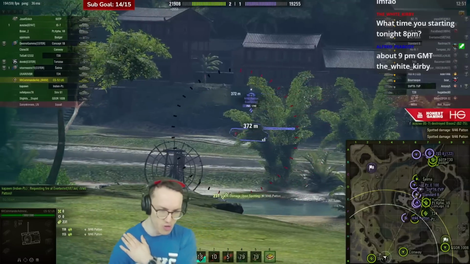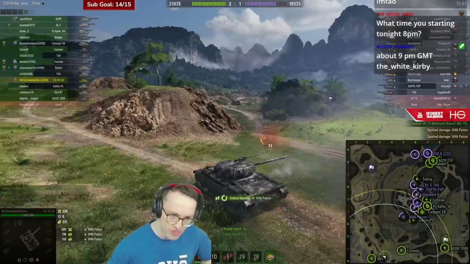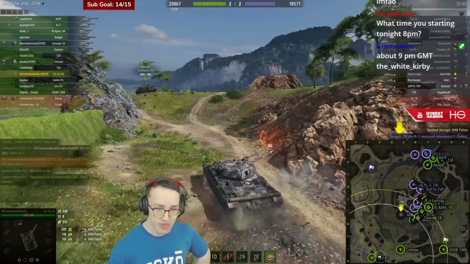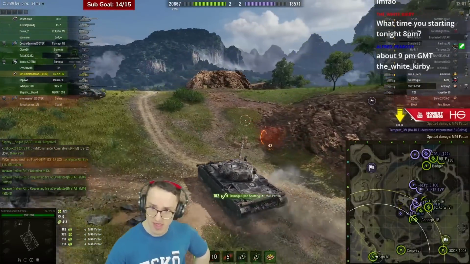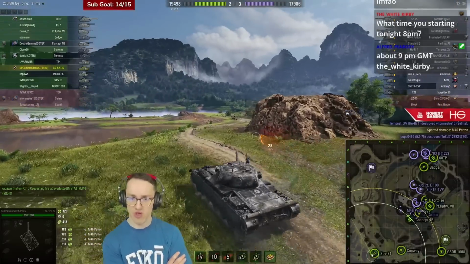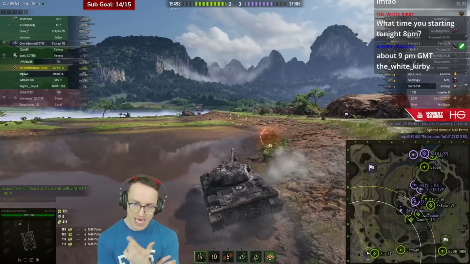Speaking of not remarkable, 0.36 accuracy with a 2.3 second aim time, and the exact alpha damage there, 320 coming out. Now, I do like this relocation. At this point, we've got to ask questions. What's unspotted on the enemy team? And the answer is a T-28 and an STRV.